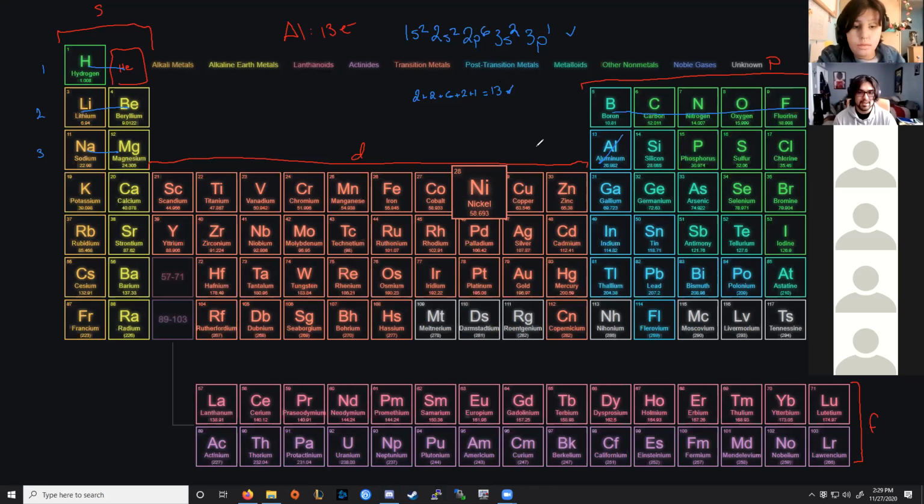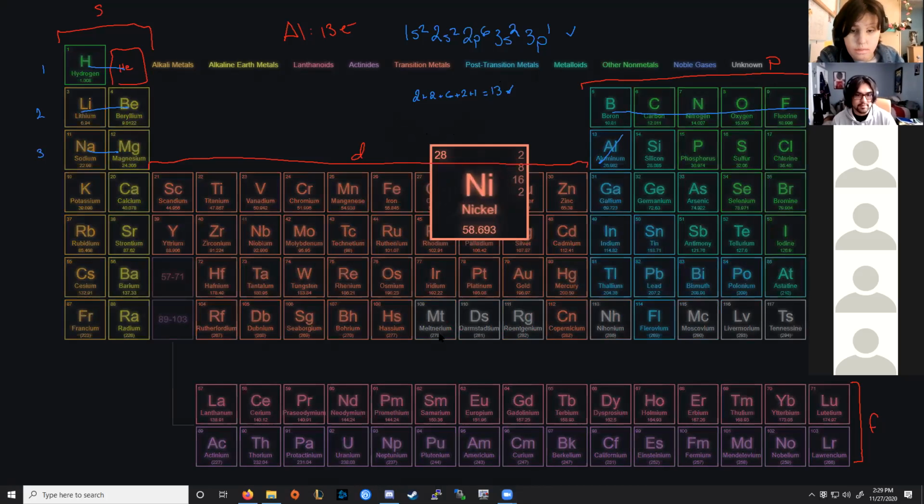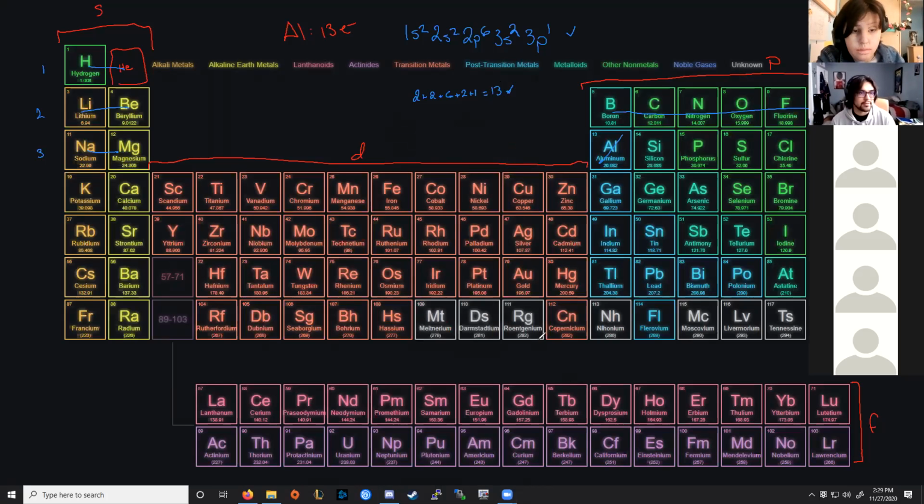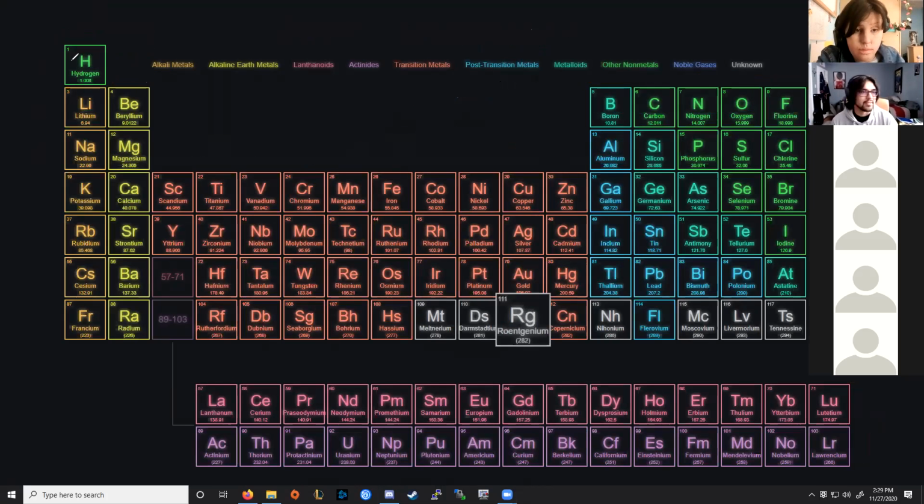Okay, let's go ahead and do one with the transition metals. I don't know why, oh sorry, it's because it glitches out sometimes. So I'm going to go ahead and clear it. Ah, shoot, I didn't want to clear all of it. Okay. All right, that's S.